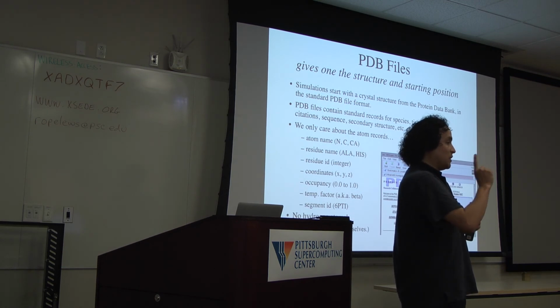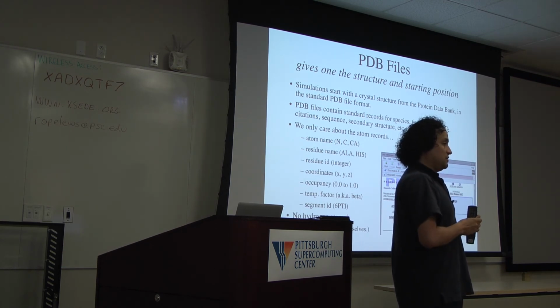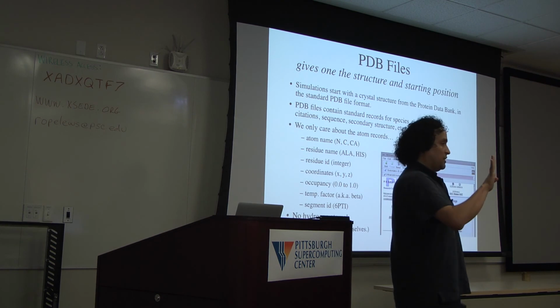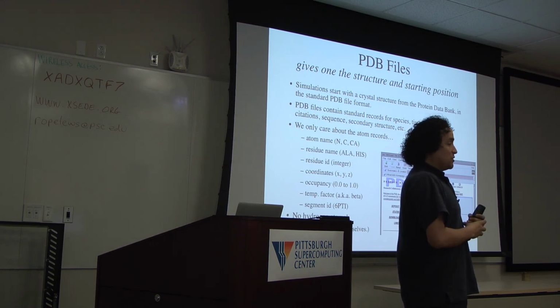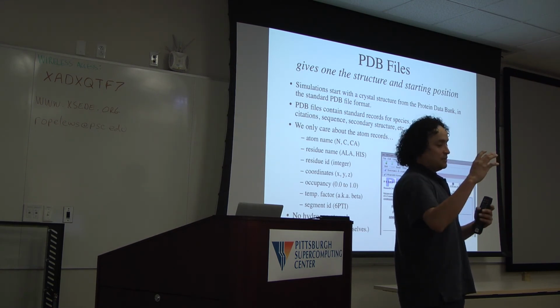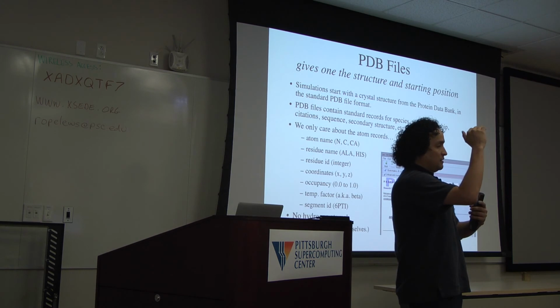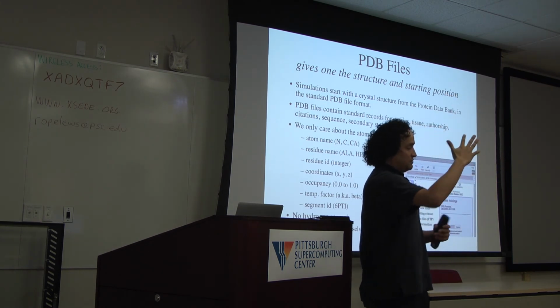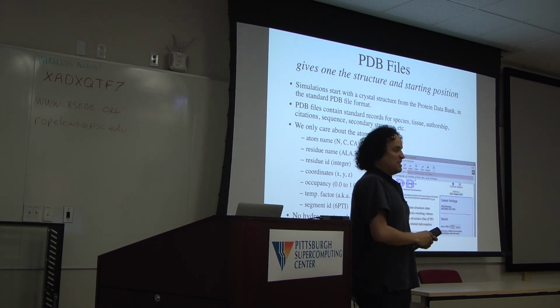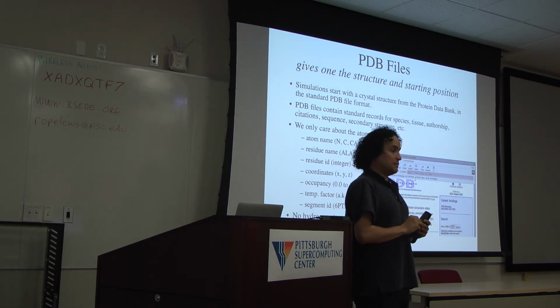Yeah, chain is only 1 character, which is a big limitation. Segment is 4 characters, so that gives you more. You can have more segments than chains. You can have 1 chain that is made of multiple segments. So chains are in principle larger complexes. It's kind of an outdated field, to be honest, the chain.